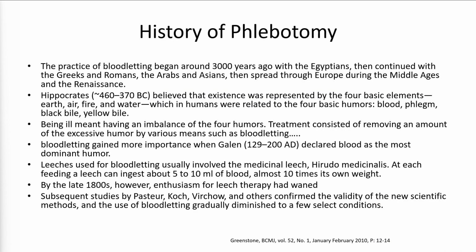So as I was thinking about phlebotomy, I'm thinking, did we really need to wait 3,000 years before we said that, okay, maybe it's time to do something else? And it was so interesting to see that this was something that was utilized or done by the Egyptians that long ago. As I think it was Ruben who talked about how it was utilized for everything.